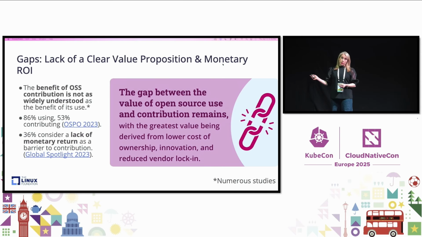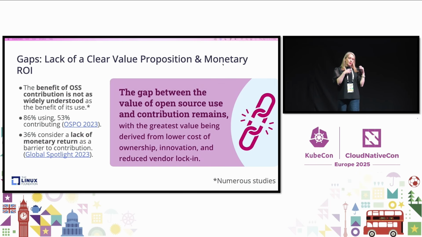Across all of our studies, there is this persistent contribution conundrum, where as we explore open source trends, we continually find a gigantic gap between open source use and upstream contribution. Not really a shocker, but the extent to which open source software is useful to organizations is widely understood. Everyone knows that it's 80 to 95% of any given software stack. It's prolific. The whole world economy runs on open source.